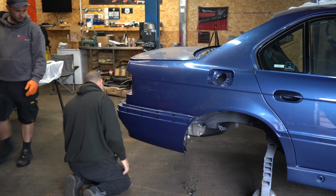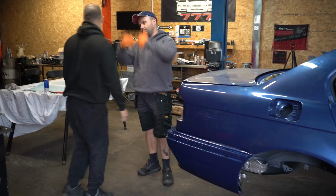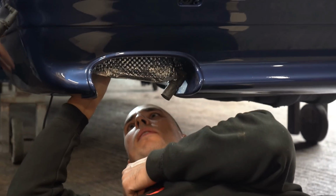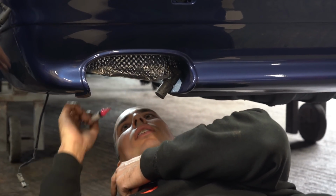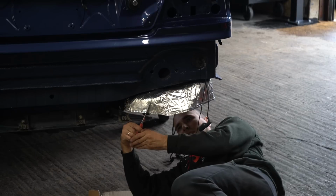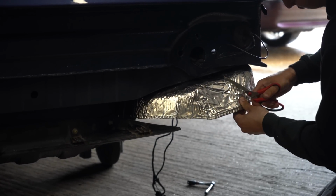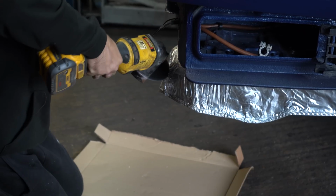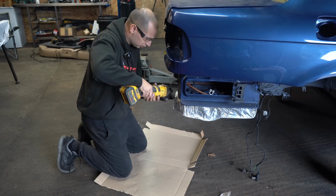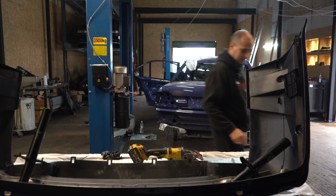Here is the problem. I just need to mark it and then take it off, or bend it up a little bit. I think they originally cut a bit. Need to cut the heat shield. Obviously that's sticking out. Let's try again.